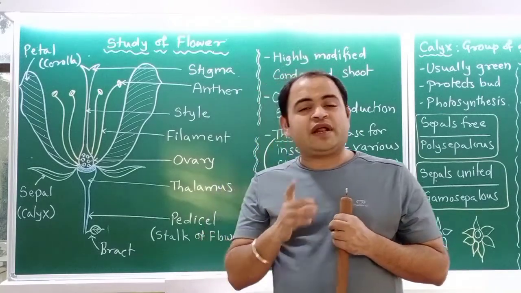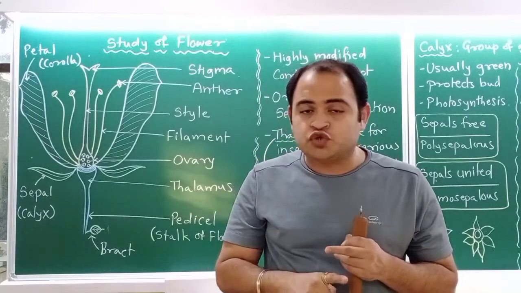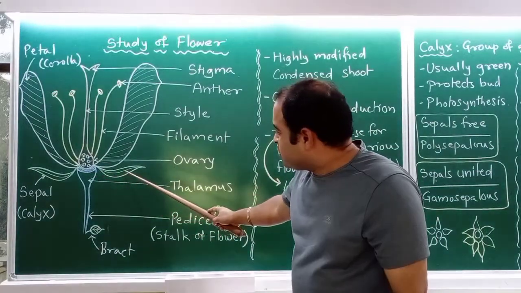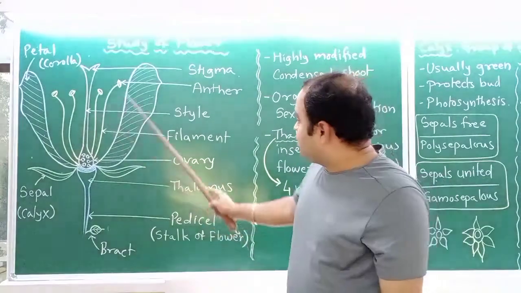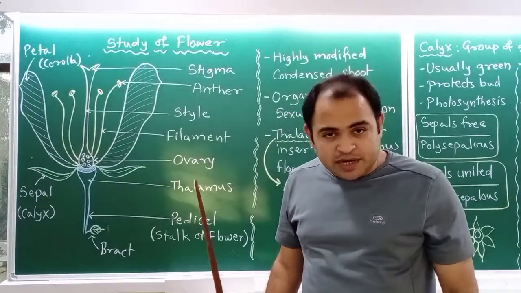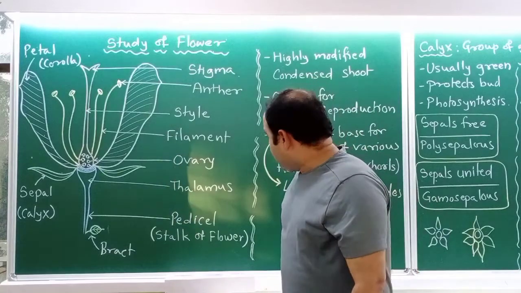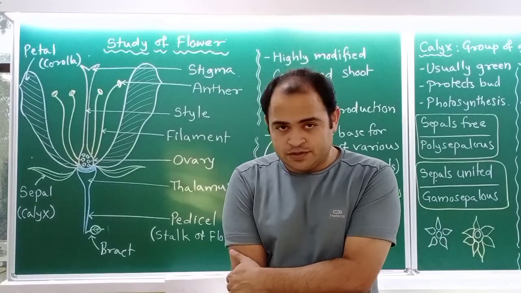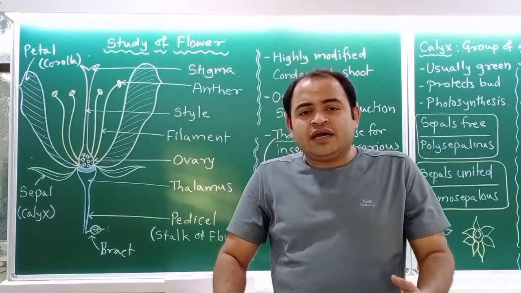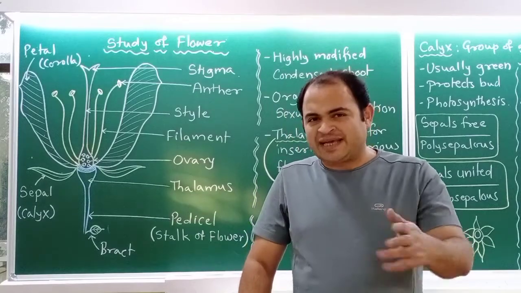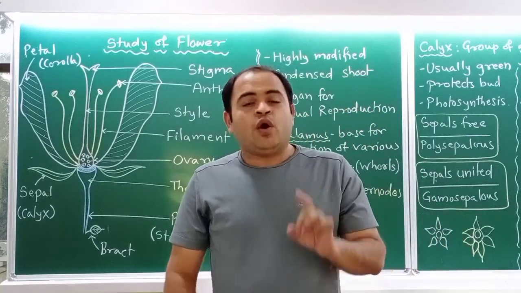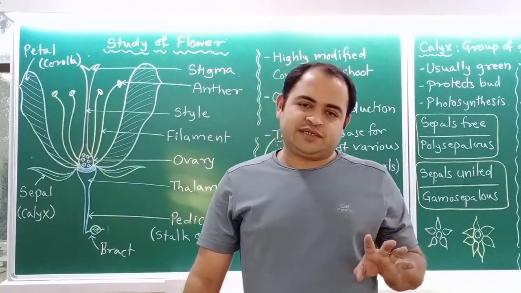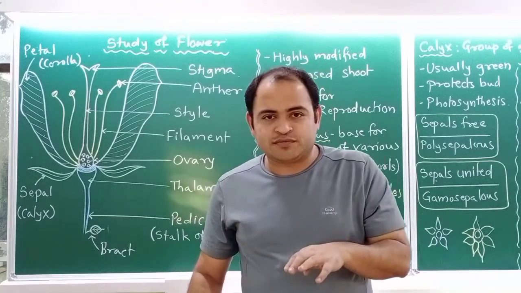So always remember, whenever I say that flower is modified shoot, you should talk about the thalamus, you should talk about the sepal, you should talk about the petal. Are you getting this point? Good. Now, these 2 whorls were accessory whorls. They were not directly involved in the reproduction process. Hence, they are accessory. But yes, they are required. In ideal cases, in normal cases, all the 4 whorls are present: Calyx, Corolla, Androecium, Gynoecium.